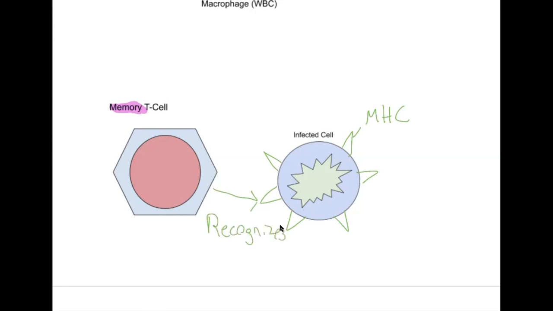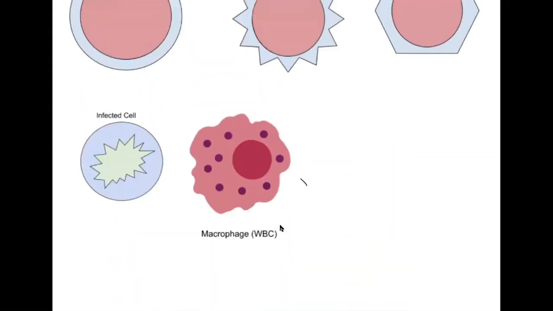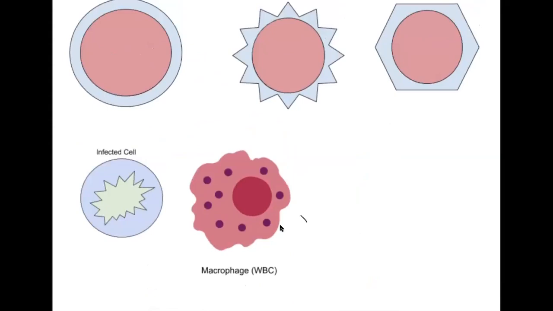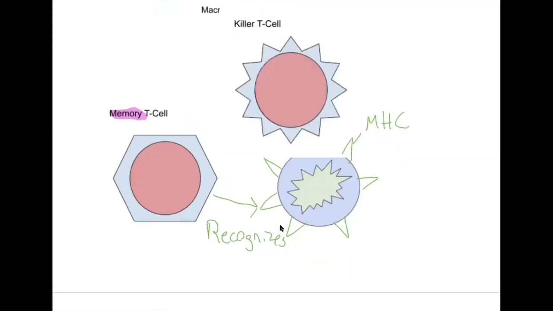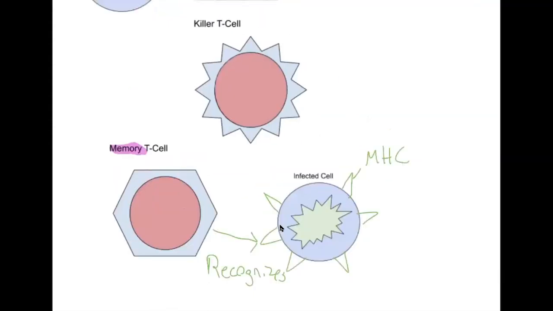And once it recognizes it, it alerts your body. And just like in our other acquired response, just like in humoral, it's going to essentially call over or alert the rest of your immune system. And those killer T cells are going to come over again and attack and deal with this infected cell. They're going to poison it just like before and get rid of it so it's not a problem. So again, just like humoral, because it is a type of acquired immune system, it takes time to build this. It takes time to learn it.